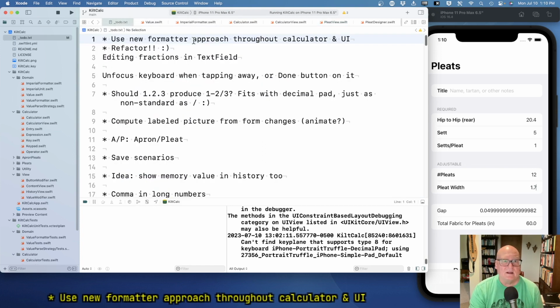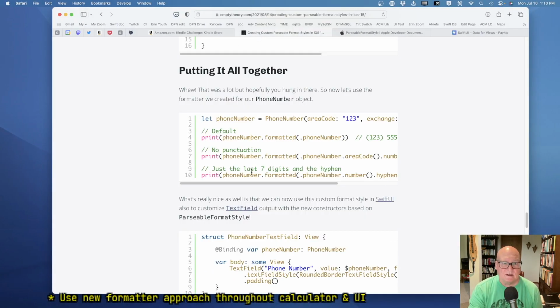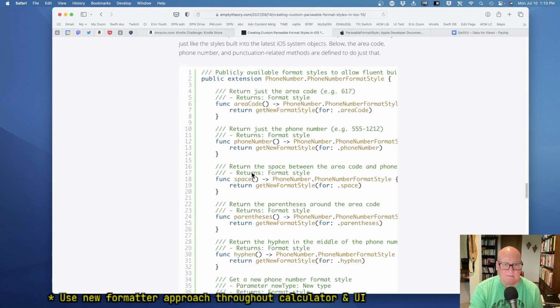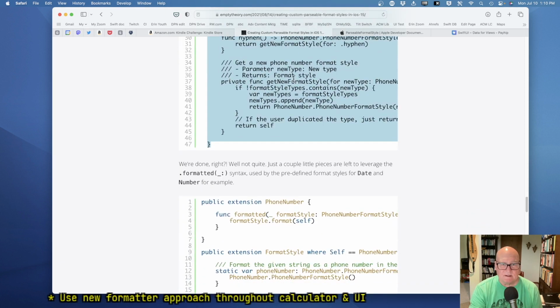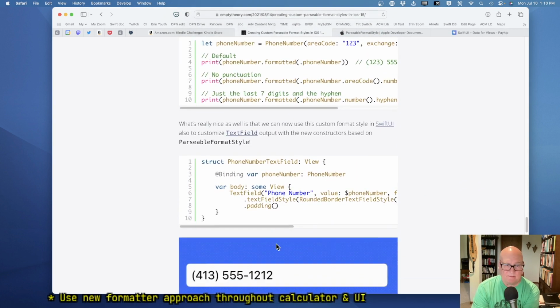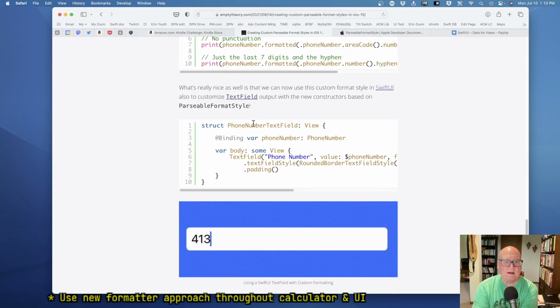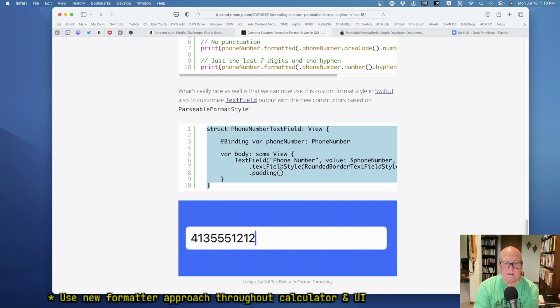Okay. New formatter approach. Okay, so let's find that lovely article. I think we have implemented the extensions and the format style method and these kind of equivalent things. That all seems good. Now, whoops, where was the, yeah, here's the field. I want to do a binding.